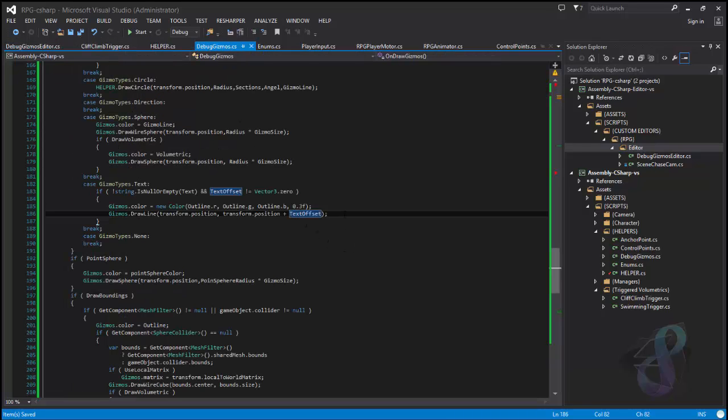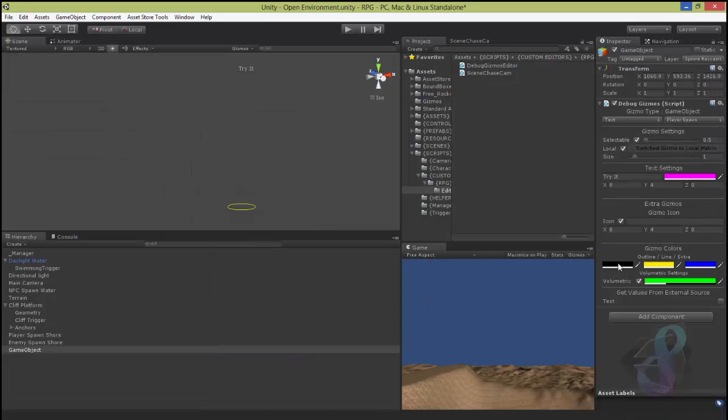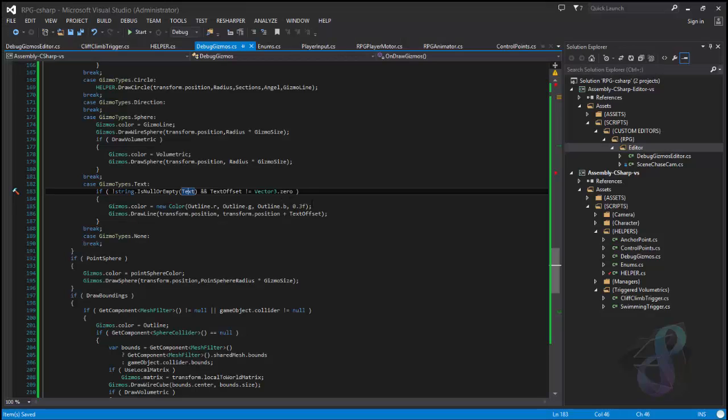Debug Gizmo. So string is not null or empty. Text offset is not 0. So Gizmos.DrawLine from position to position plus text offset.